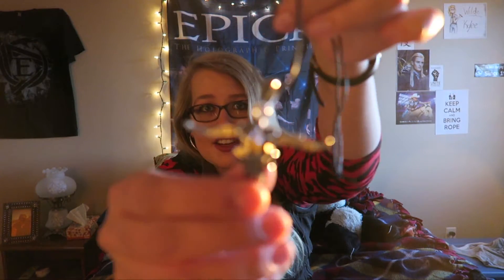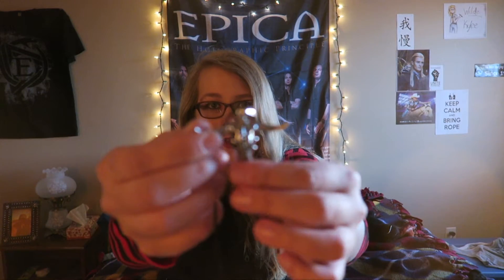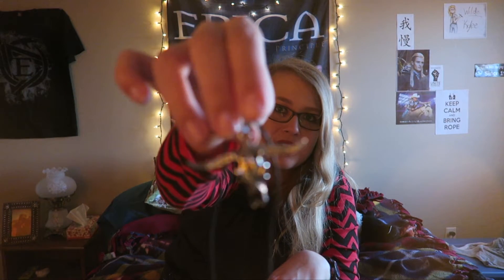If I ever actually gave in to my gothic urges, my fashion I think would be very much inspired by what I'd call — I think it's pronounced 'in a philium' — where they dress up like cowboys kind of thing. It sounds completely stupid but they do it really well. I don't know if I'd call that American Victorian goth or what. When I saw this at Kate's Clothing — this is an Et Nox necklace and it's a steer head — it's so freaking cool. It's sort of that mix I would love to put together with my look. I can wear this without committing fully to the aesthetic, so it's even better.